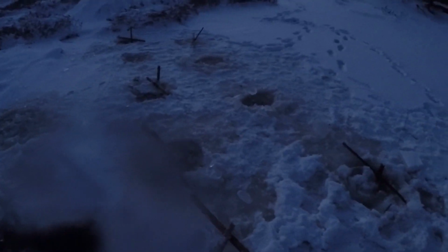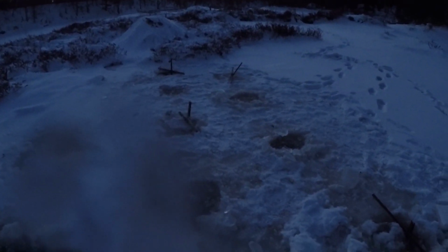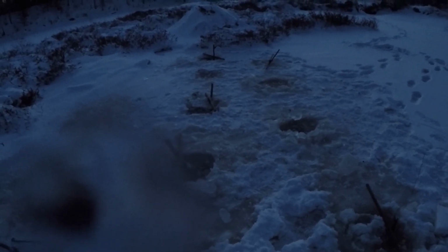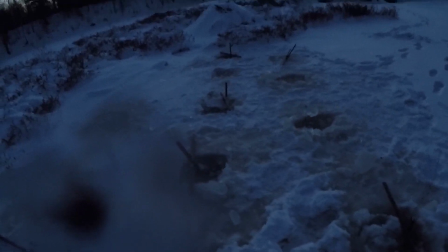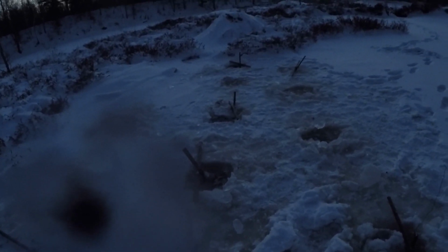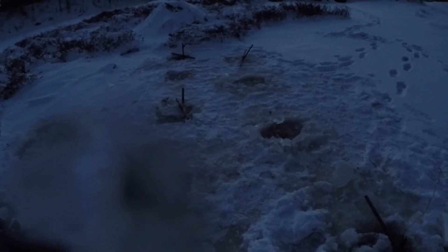All right, so it's almost dark. Got all the traps checked. We had those 8 baited 330s with a different bait on each one. Ended up catching 2 small beaver, and that was on the onion, and then on a little piece of aspen stick. So the celery and leek were both sprung, but I'm guessing that was probably a muskrat that went after that and didn't get caught. So it looks like the old aspen and the onion have been pretty good.